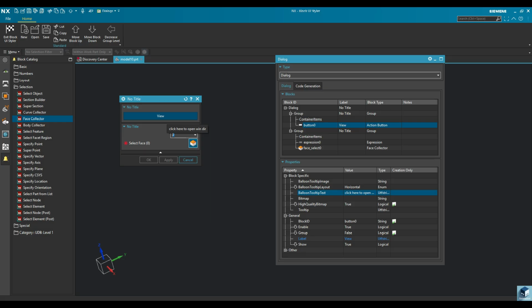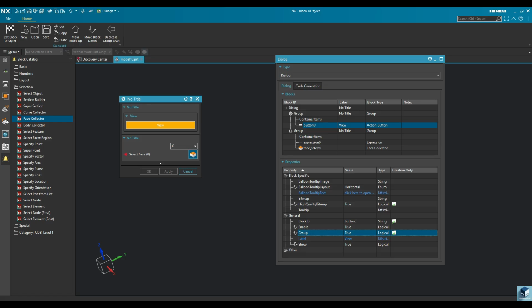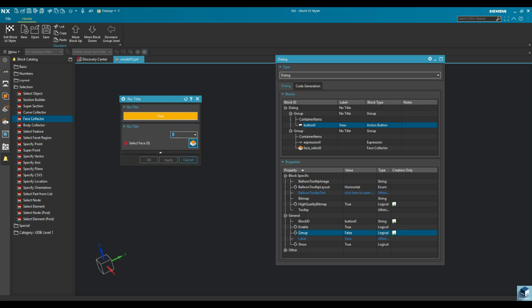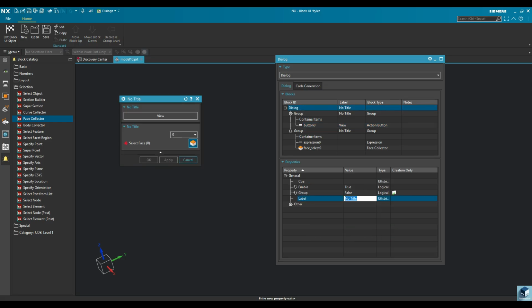Now currently in this video we have shown only two settings: the first is the label, and this is the tooltip also. Do you want to add some bitmap also? You can add it now. Similarly, do you want to require some group? You can create a group or not, or you can define it now. If you want to add some title, you can add the title. This is our new title.